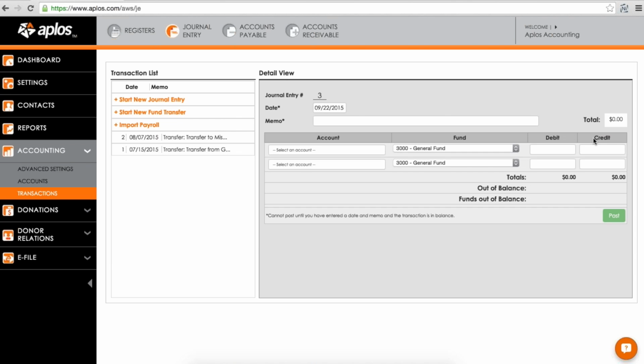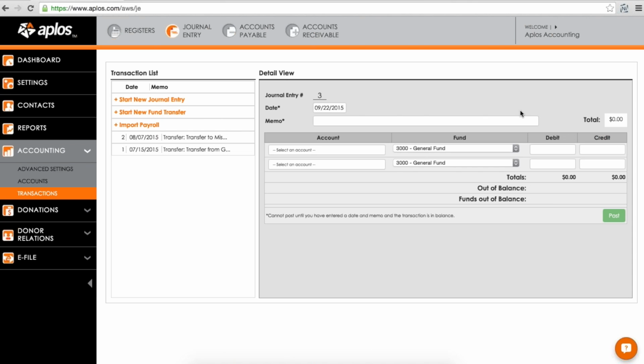Because when I first started getting used to accounting and when I started with Aplos, I knew nothing. So I looked at this screen and I said, okay, debit and credit card. Okay, so I need to record my debit card purchase here and my credit card purchase here. Doesn't make any sense. Don't get too hung up on the words debit and credit. That means nothing. All that is left and right. It might as well be apples and oranges. The words debit and credit don't mean anything. But debit represents one side of the transaction and credit is the other side.